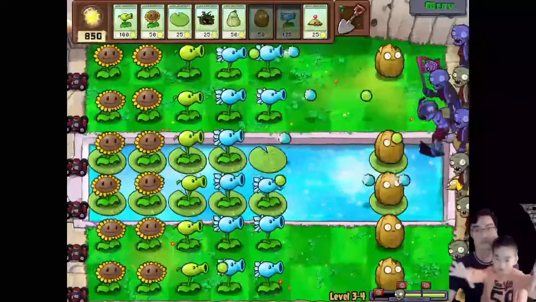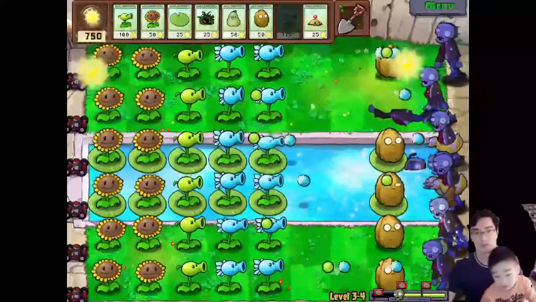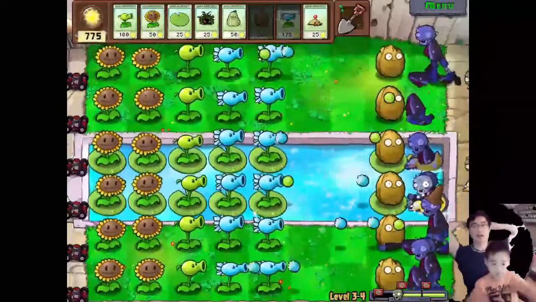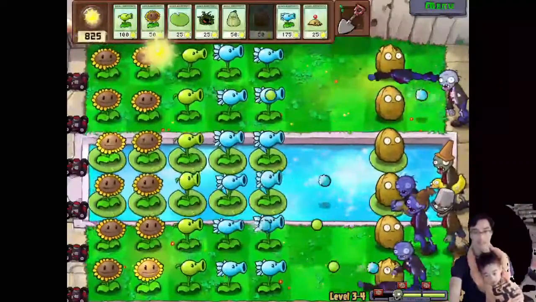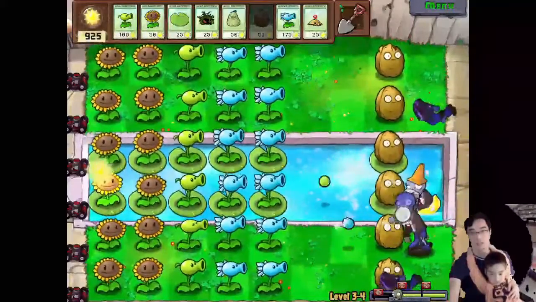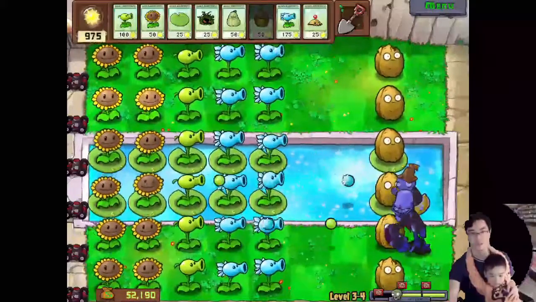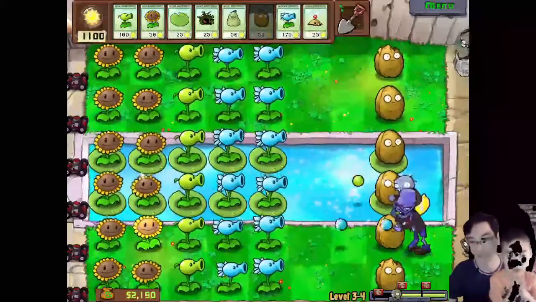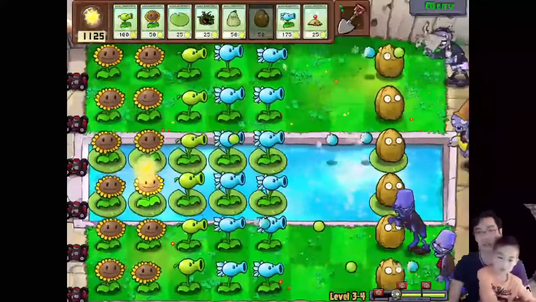Snow. I'm going to use snow on the zombie. Yeah, we can lay back and enjoy. And get the coins. Yeah, we have to buy the coins. Do you have a shop yet? I want to get a shop. The Crazy Dave shop.